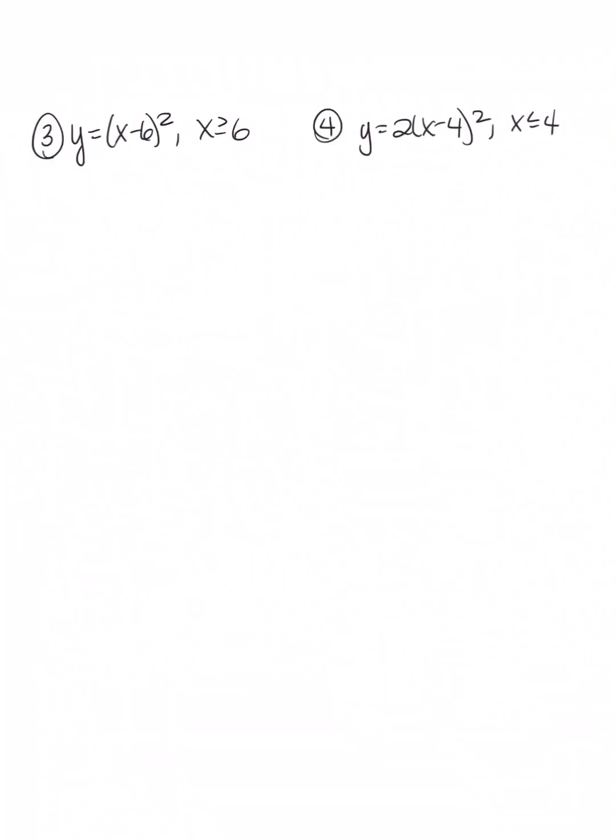Let's look at number 3. y equals x minus 6 squared. So switch your x and y's. So x equals y minus 6 squared. And remember, we're solving for y. So I'm going to switch the sides of the equal sign just to keep my y, what I'm solving for, on the left. Now I want to get rid of the squared, so I'm going to take the square root of both sides. So when I do that, I have to take the absolute value of y minus 6. That's what comes out, right?